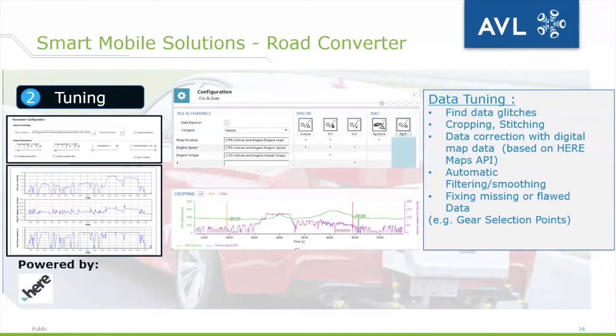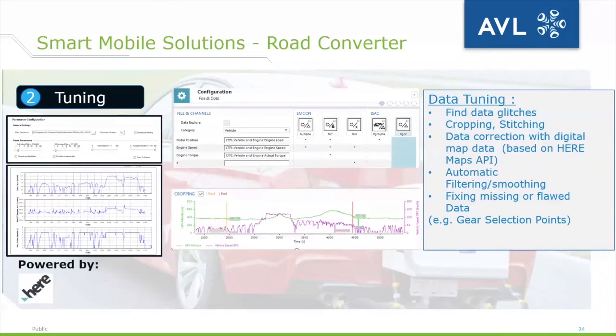The user can interact with the data if he or she wants. They can extract a certain portion of the data, stitch together different portions of the data, and as mentioned, there are some automatic filtering features.